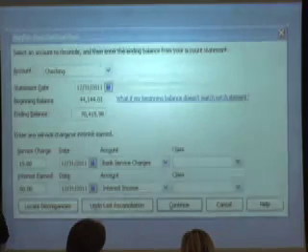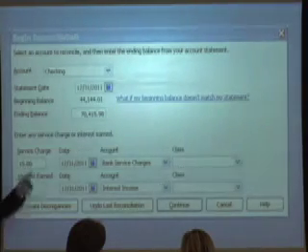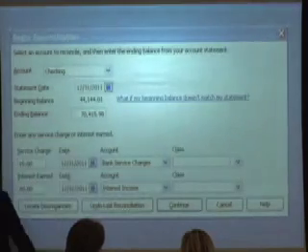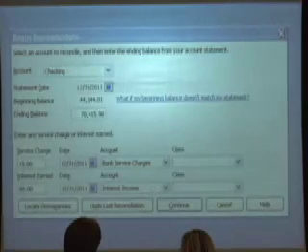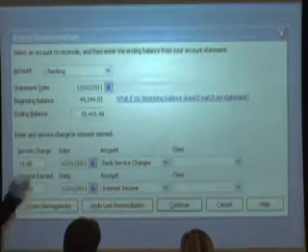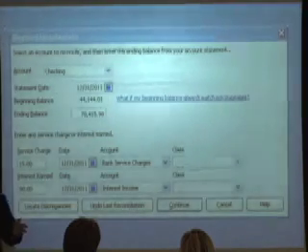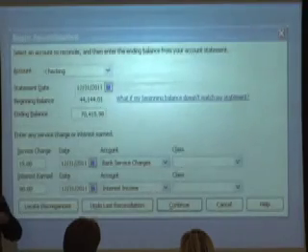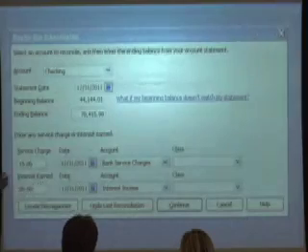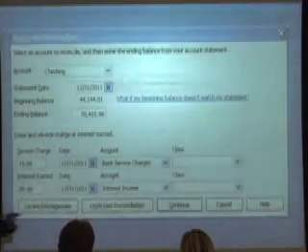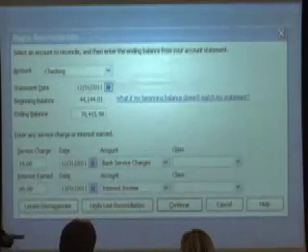If it does not, QuickBooks does provide a way, as I say here, what if my beginning balance doesn't match? They'll provide a way for you to fudge it. As a trainer, I say don't fudge it. If you've been working with QuickBooks for years and you've been reconciling fine to the penny, then hey, you're in a hurry and it's off a penny. Maybe you just fudge it because you don't have time or whatever. But everyone I train, no one fudges it.